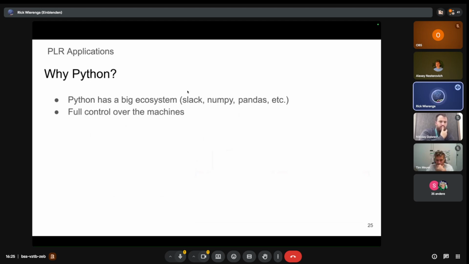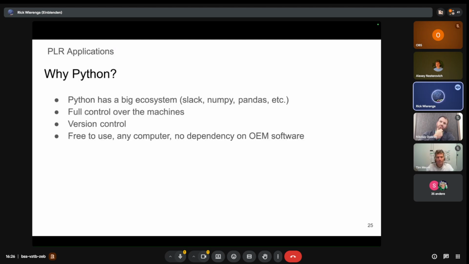Also, you can get full control over the machines, and this is mostly because we are able to send the raw firmware commands to every machine. It's open source the entire way, so you can go into the code and edit any part of the function. You're not reliant on black box vendor stuff. You also get control over your protocols, because the text files are nice to read, and you can use Git and all these different tools.